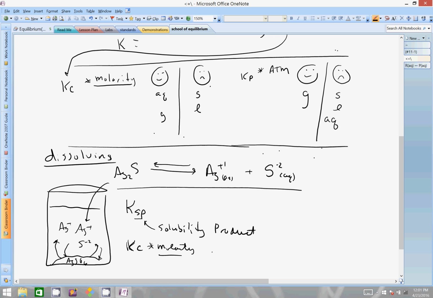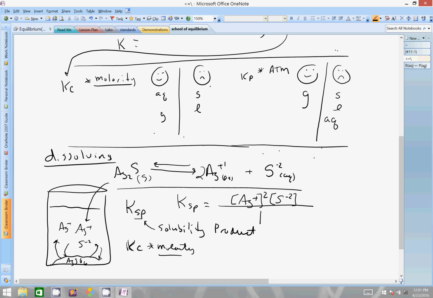It's just giving you a little pointer and saying, by the way, this is the type of reaction that we're doing. We're doing a solubility reaction. So we just call it that, Ksp. And if I were to follow my rules, two aqueous compounds, this one has a 2 in front of it, I would go bracket Ag plus, bracket, squared, S minus 2, bracket, and then there would be nothing on the bottom because this is a solid.